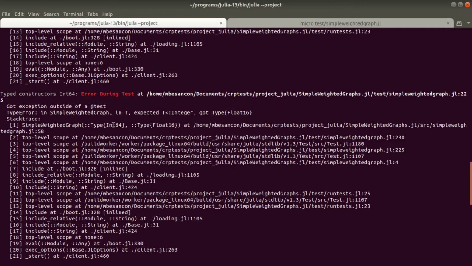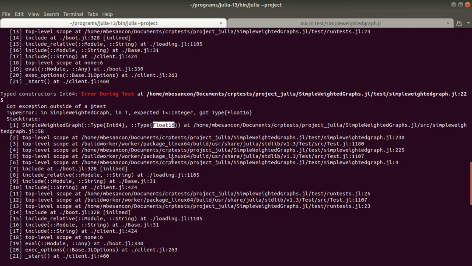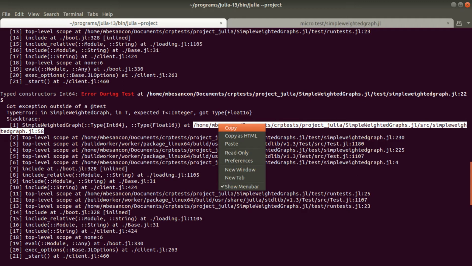Simple weighted graph type T, int and float 16. So on the first one, and so it's taking them in the other order.